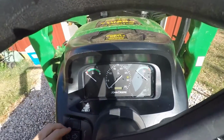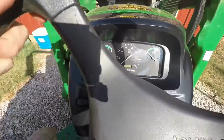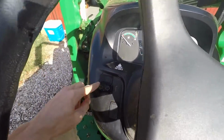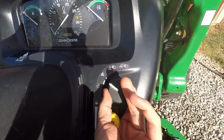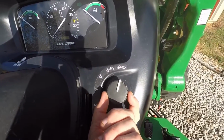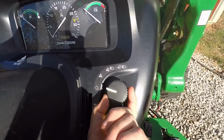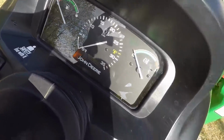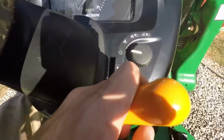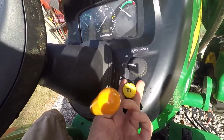Up on your dash, you've got your gas gauge, your RPMs, and your engine temperature. Your left blinker, right blinker, which actually work on this one, surprisingly. Your hazards, headlights, your work lights and front lights. As you can see, I'll let you see how many hours. It has 108.9 hours. So it's still a new tractor. Not brand new, but still new in agricultural tractor terminology.